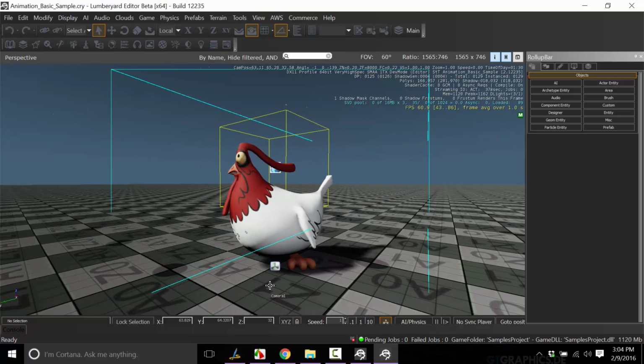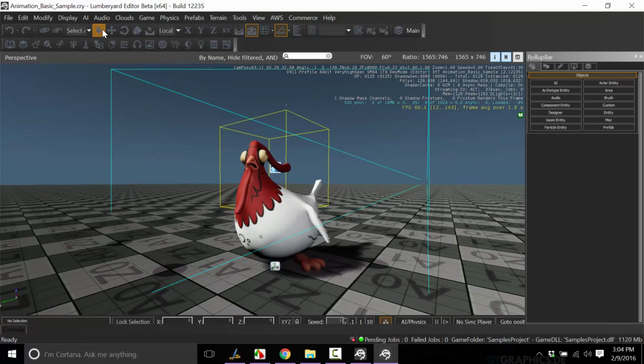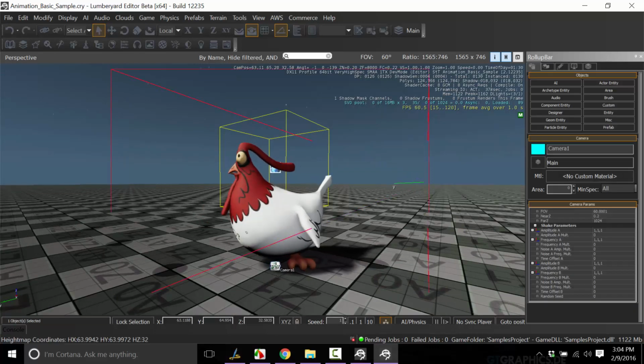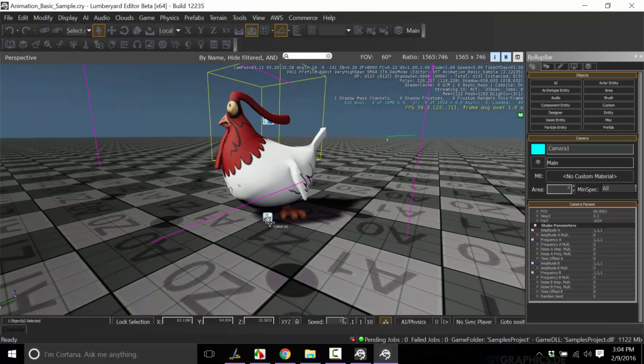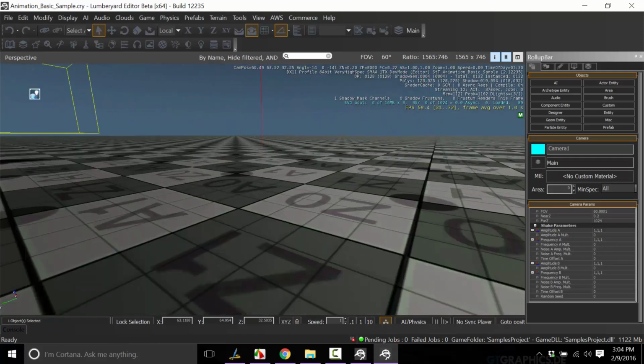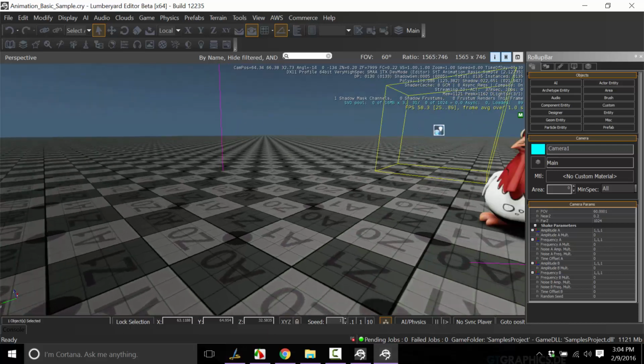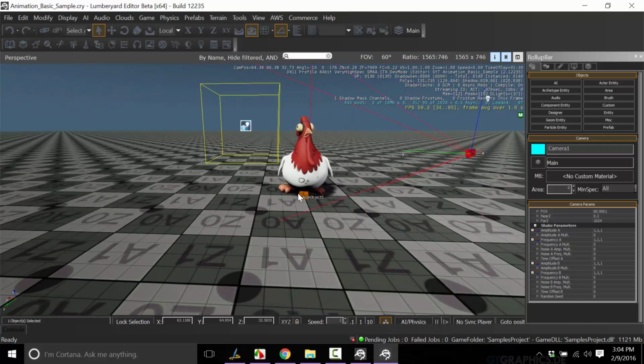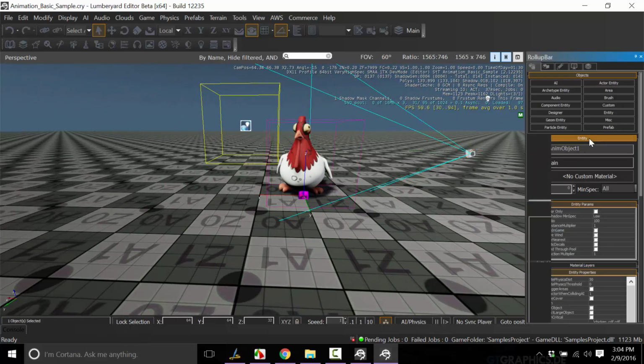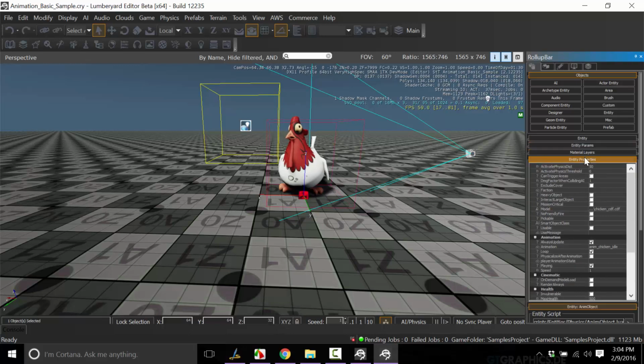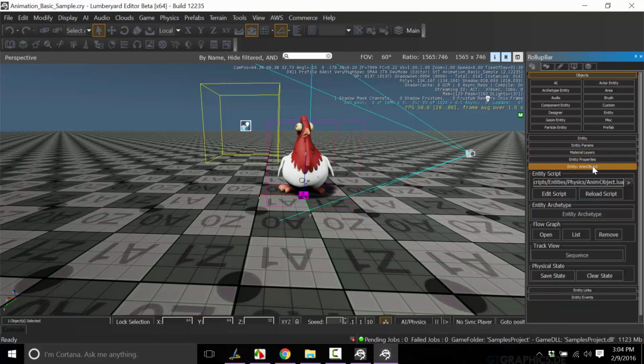Now, I'm going to go ahead and select this chicken. I'm going to try to anyways. The selection options are a little wonky. All right, come on, chicken. There we go. So you grab the chicken. It appears to be somewhat of a component-based system where we can have an entity, and entities are built up of, say, animation objects like you've got here.